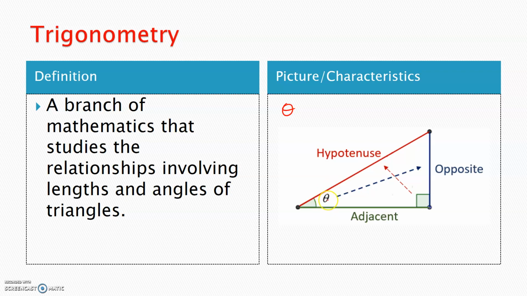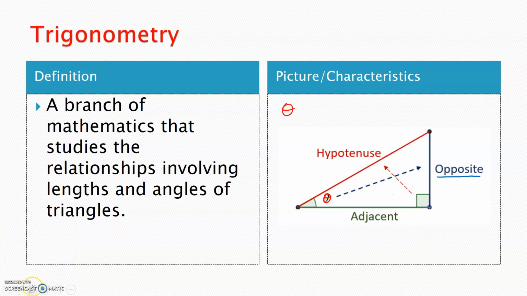And again, everything depends on where you stand. This is where you stand. So wherever that little theta is sitting is going to determine what side I call my opposite, my adjacent, my hypotenuse. I cannot stress that enough. That was one of the big misconceptions I saw yesterday. So in this case, if theta is standing right here, then the opposite side is going to be directly across. You notice they go across, across, across. That's what we call our opposite side.